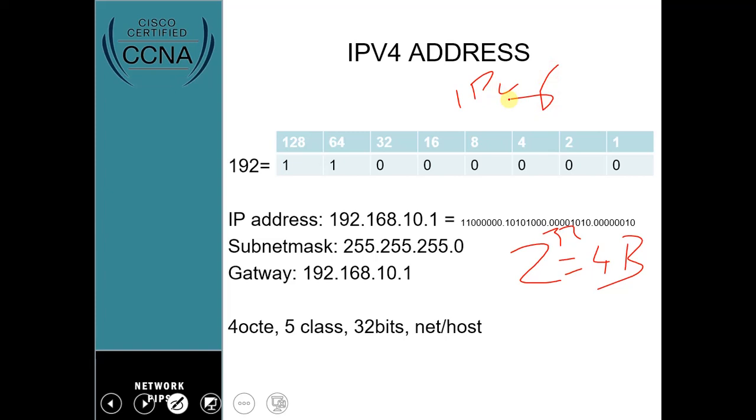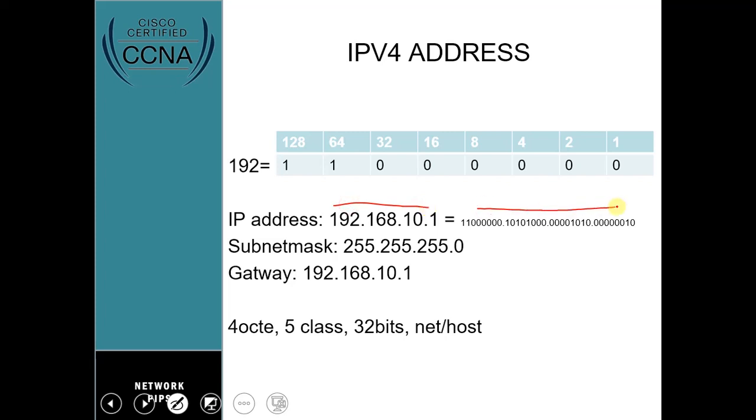But let's see how we can convert this decimal value address into binary, because we'll be needing it in breaking down these addresses into different subnets as well, and also for exam purposes. So we are going to be using our magic table over here to determine that. The magic table is not that magical. You just double each value to get the next value. So if I do 1 plus 1, I get 2, 2 plus 2, I get 4, 4 plus 4, I get 8, and so on.